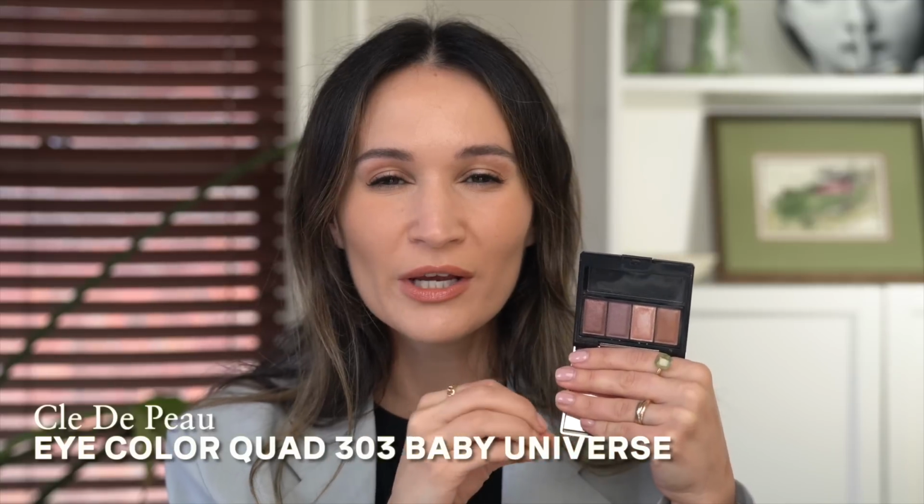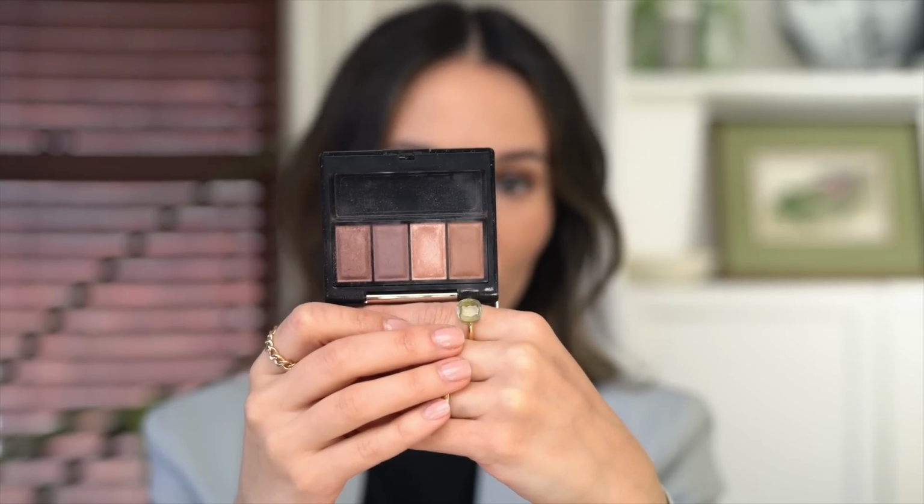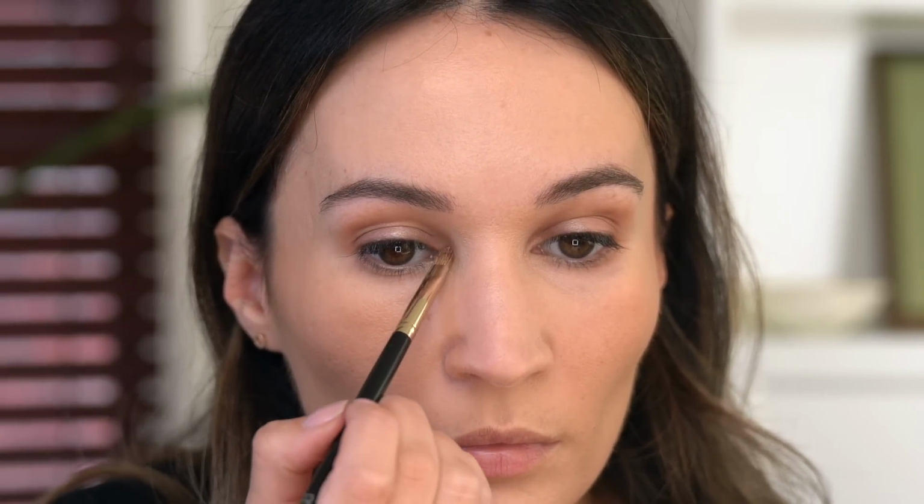It's just the perfect romantic taupey mauve kind of palette. The pigment of these shadows is quite soft. It's super, super user-friendly. I just love it. The textures are incredible, so easy to work with, so easy to blend. This is such a good eyeshadow formula. It's my favorite kind of eyeshadow formula, the kind that is just easy to build in sheer layers. It's not wham bam insane pigment right off the bat. It's very user-friendly, and it's intended for sheer buildable layers, essentially.